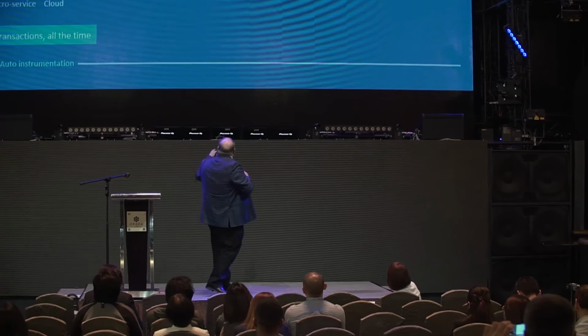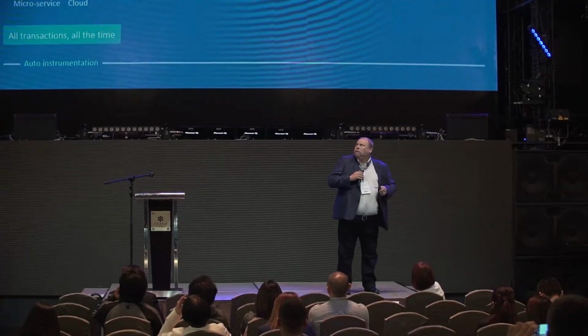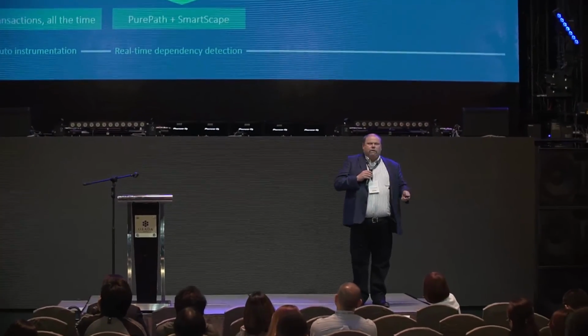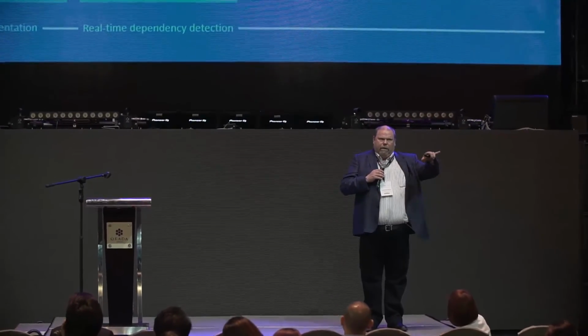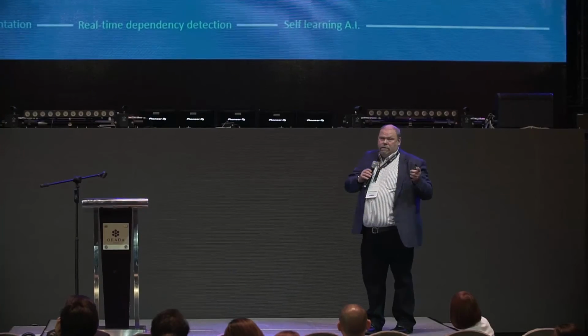So the way it works is it takes all the data from all the different components that make up your environment. It builds a model of all the relationships, a multi-layered model through the application, all the dependencies. And that employs artificial intelligence and expert knowledge, so it knows what the applications are, how they behave, how they interact. And from that, it gives you automated workflows, root cause, correlation, and tells you where the problems are.